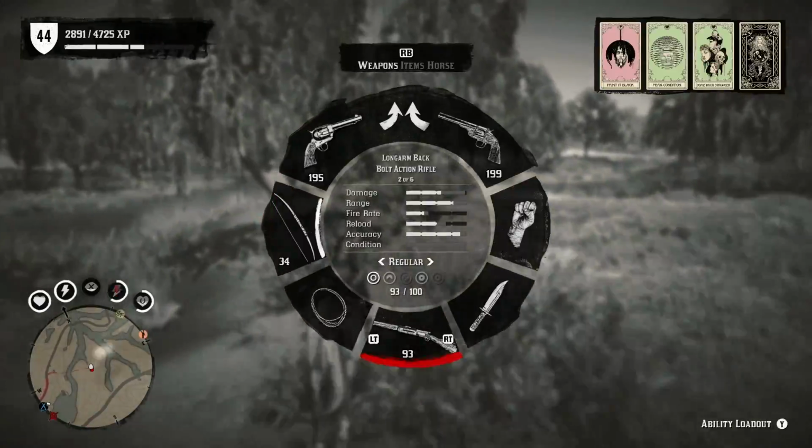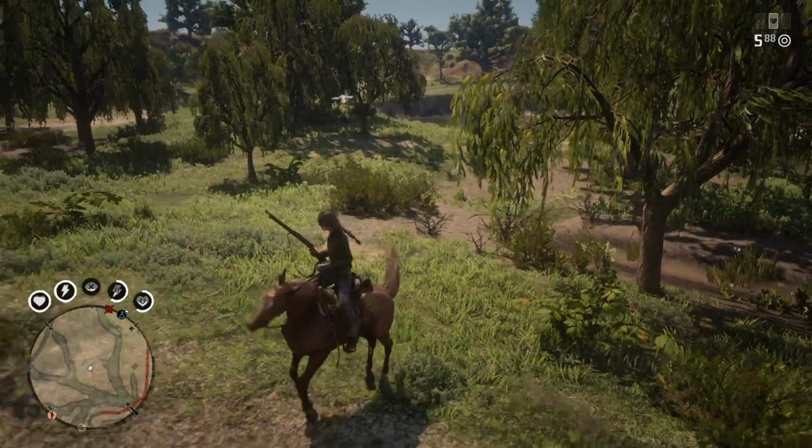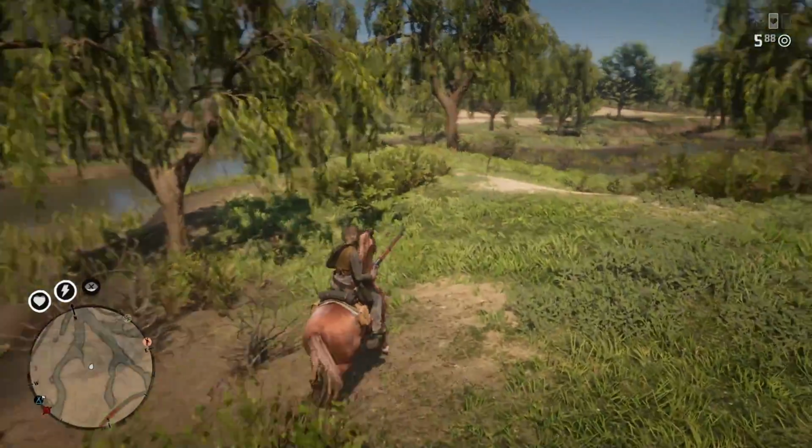Typically, if we go to this side, I just ran over the turkey. Oh God, and it just spawned in behind me! Or something did. Okay. Nope, that was just a snake, guys. Just a snake. This panther, though, it's a little sneaky.